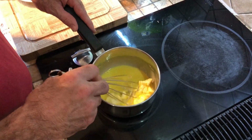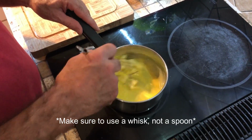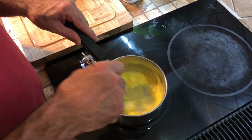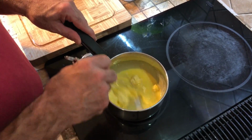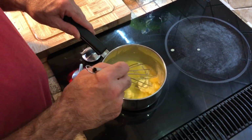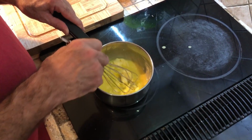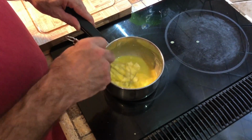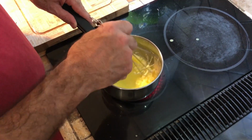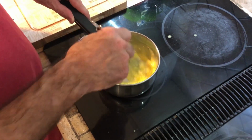So at this point, it's very simple. You're just going to stir everything in your saucepan and keep stirring for a good 10 to 15 minutes. We're going to cut out pretty soon because all there's going to be in this video is mostly stirring, so you don't want to watch me stir for 15 minutes. In the beginning, you'll have this lumpy butter, and that's okay. Just try to mush it down so that it all blends together, and eventually it will melt.